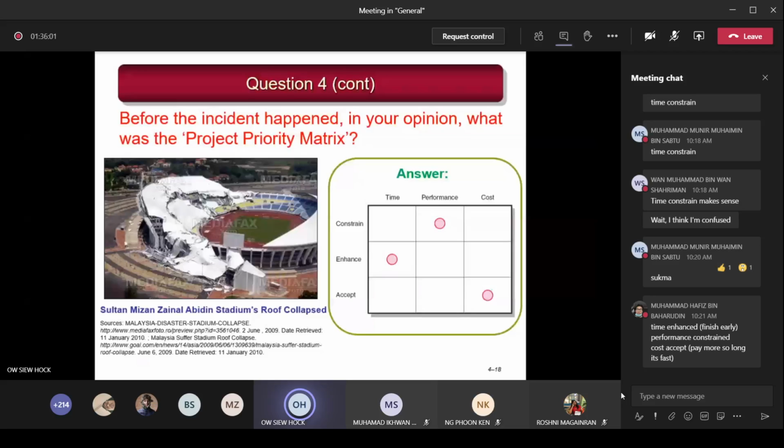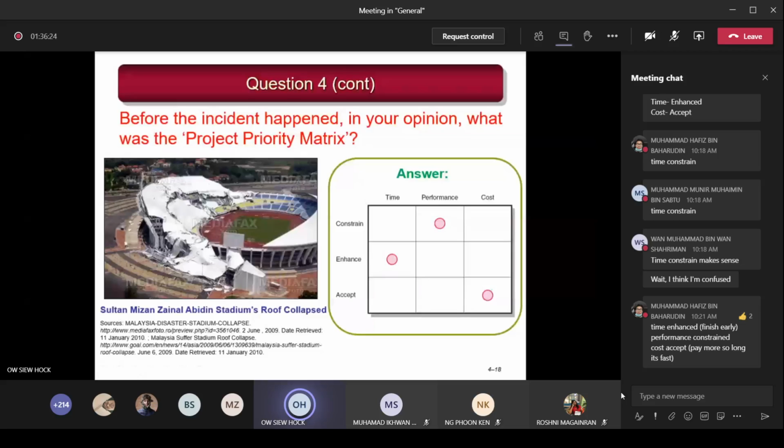So this is the way you assign the project priority metric for this project here, and it ends up this way, right? You can see now. Because you already cut down the time, you shouldn't have cut down the safety. You should have the safety issue first, because you want to cut short time, so you didn't do a good job and simply built the thing, and then in the end it collapsed. You understand or not? So this is how the incident happened. And this one, in fact, collapsed 2 times. Those from Terengganu may be aware of this incident, it collapsed 2 times, but fortunately, no one was injured.